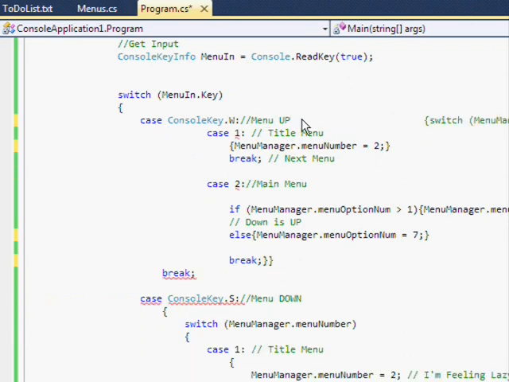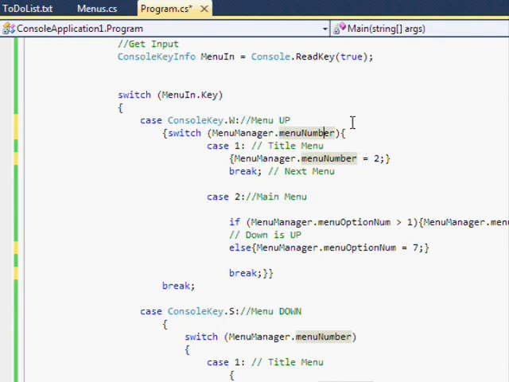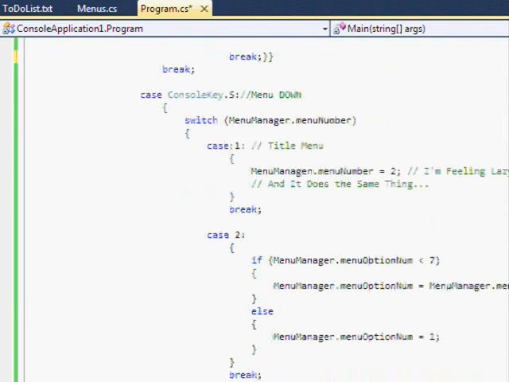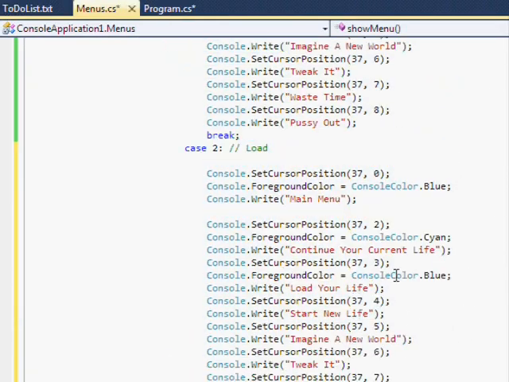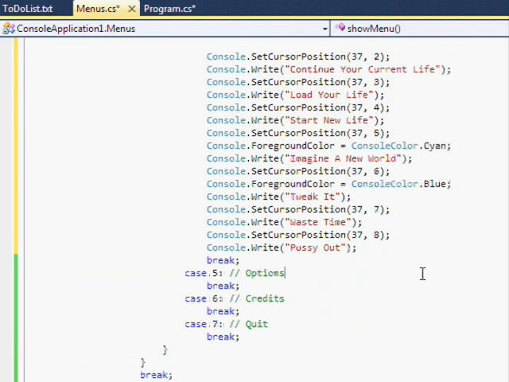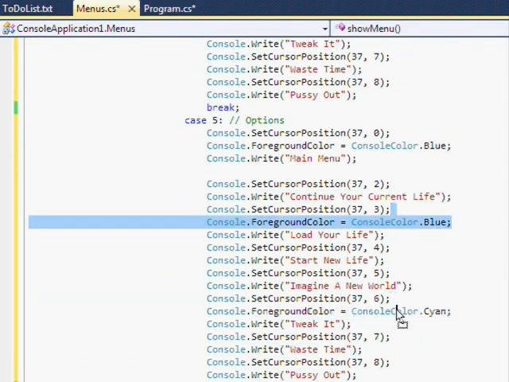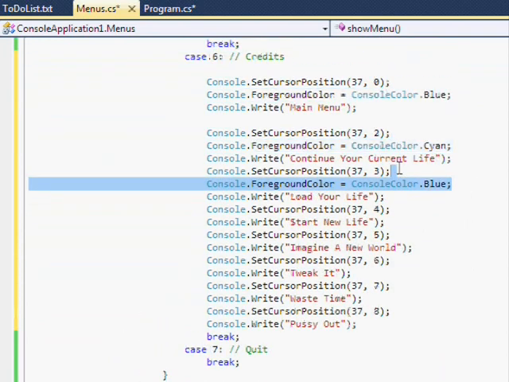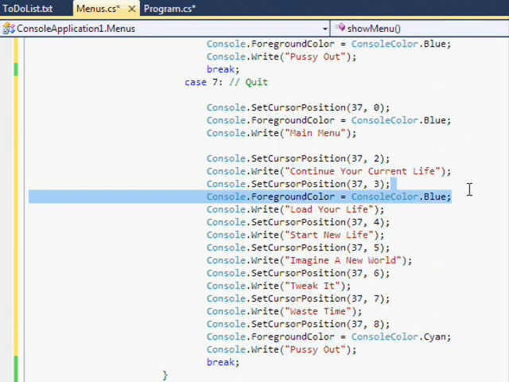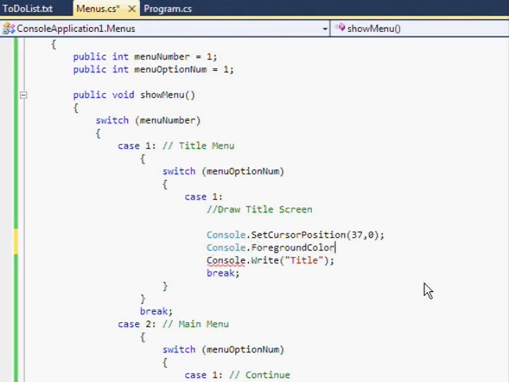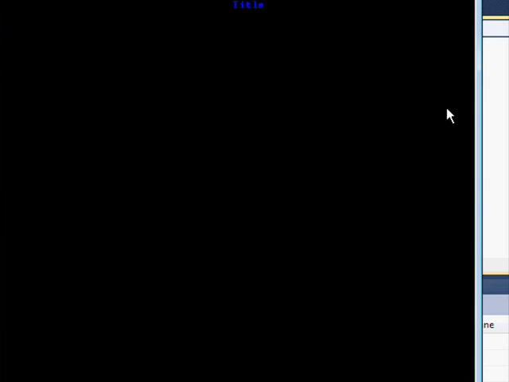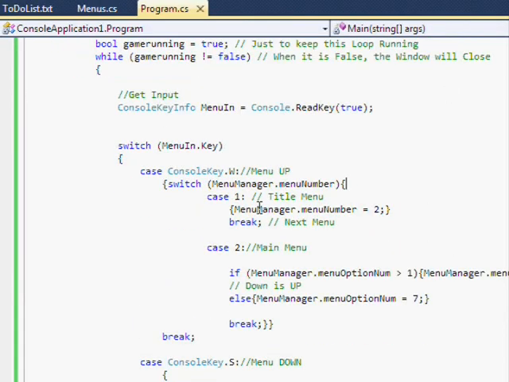Right here I'm condensing these cases a little bit. See, the thing is that the compiler doesn't really read spaces, unless it's in, what are those things called? Apostrophes? No. Quotation marks. Wow. This is a very unstable way to set up a menu, by the way, because your foreground color could change for the other set up ones.